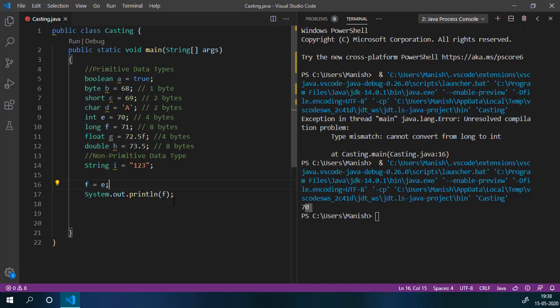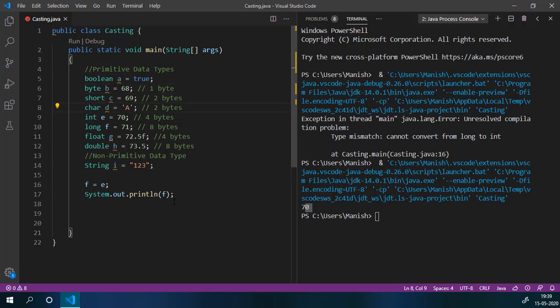Automatic casting is done when the data of source data type can easily fit inside destination data type. So here the data is 4-byte and the space available, that is a long data type, has 8-byte space, so it can easily fit inside this long variable f. So this was an example of automatic casting.